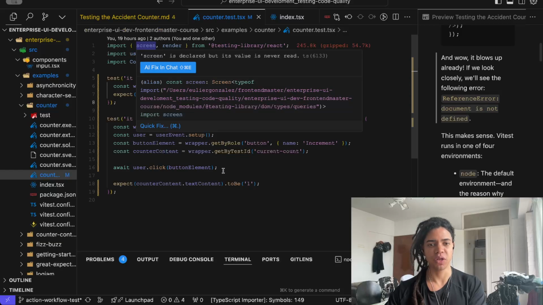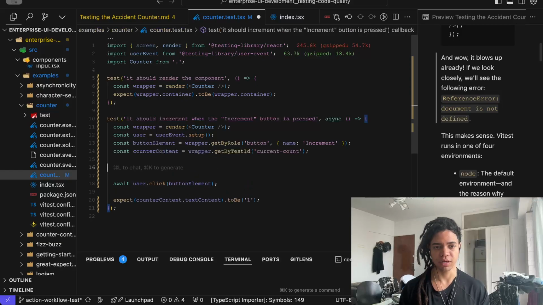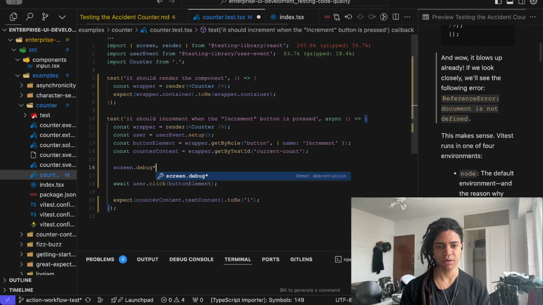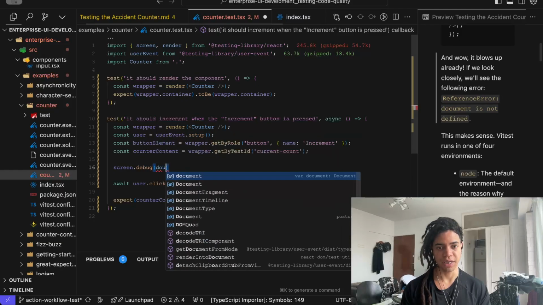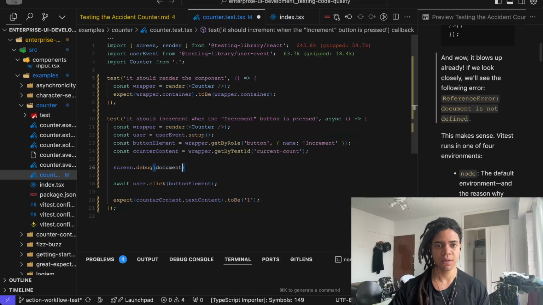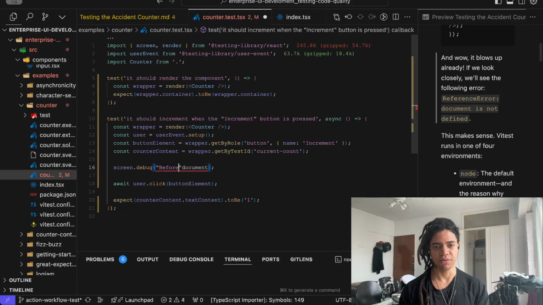Screen is useful for debugging here. You're going to take a look at that. So for example, if you say, hey, I would like to now call screen.debug of the document, which is something that you create, and I want to see the document before click.